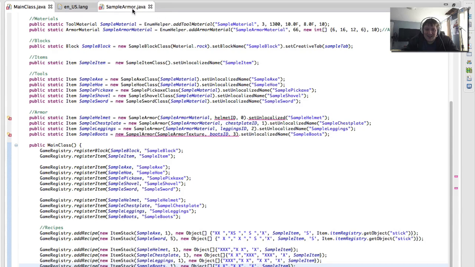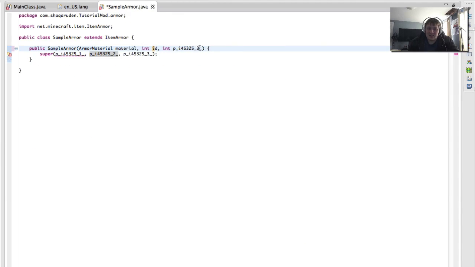Forget already. The ID, and this is the placement. Okay, so this is material, ID, and placement. Alright, so now we're going to set our creative tab first off. So set creative tab.